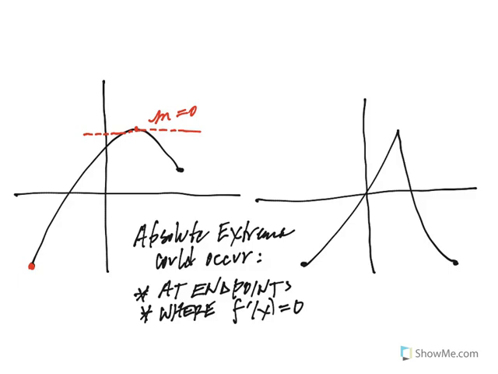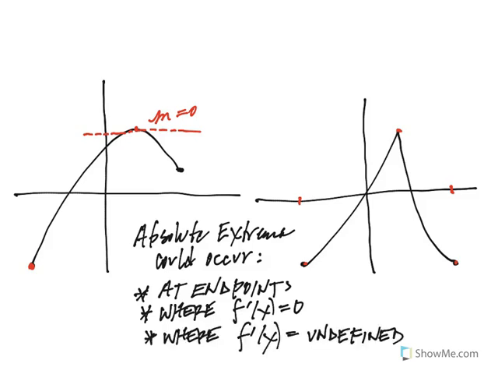Now, if I look at the picture on the right, as we said before, my two endpoints were, in fact, both absolute minimums. So we've already got that on our list. But you'll notice between this x value and this x value, there is no point where that curve has a slope of 0. However, this point right here is an absolute maximum. Now, if you think about what's happening with calculus, that is a sharp point. And in regard to slope, remember at sharp points, there is no slope. So we need to check those values as well, because sharp points could be a place where you've got a highest or lowest point. So let's add that onto our list as well.